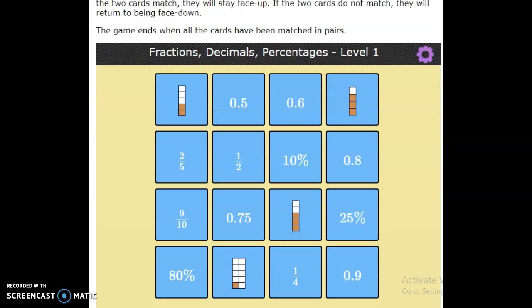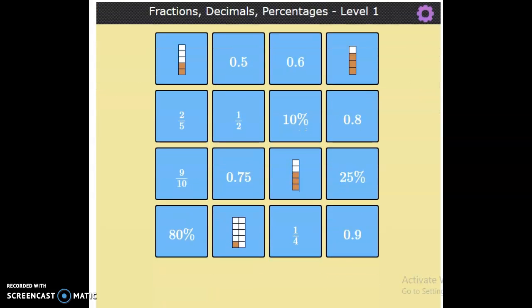Okay, so if you scroll down, this is the screen that you will get for the actual game. Okay, and the idea is you literally click on the pairs. Okay, so if I start, for example, with this one, we've got 0.5. I wonder if any of you can spot the matching fraction, decimal or percentage. There it is, 1/2. So you put them together and they go green because they are matching. Okay, see if you can spot any others. I'll give you a second just to find one.